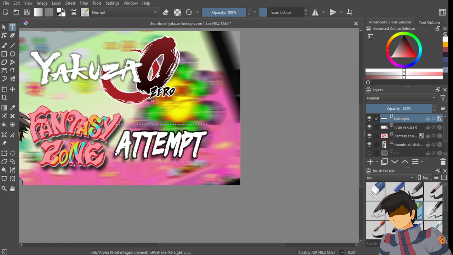Attempt. Copy. Faces, duplicate there. Duplicate there. Next layer, copy.